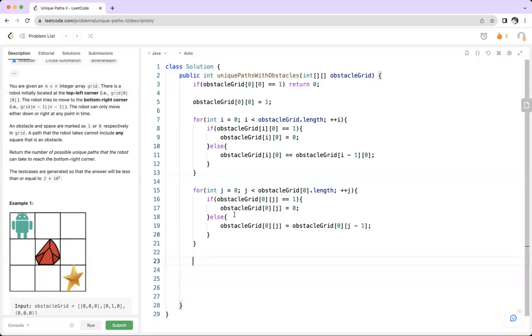And here we will not start with 0. We will start with 1. Why? Because we have already considered this cell here. And after this cell, we have to consider only these two cells, and after this cell, only this cell. So that's why we have to start from 1. I hope you are able to visualize what I'm trying to do here. And now, after taking care of the top row and the first column, we will be considering these inner cells.